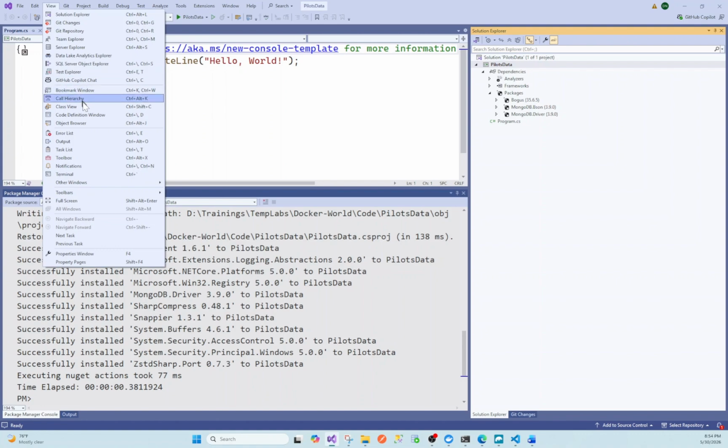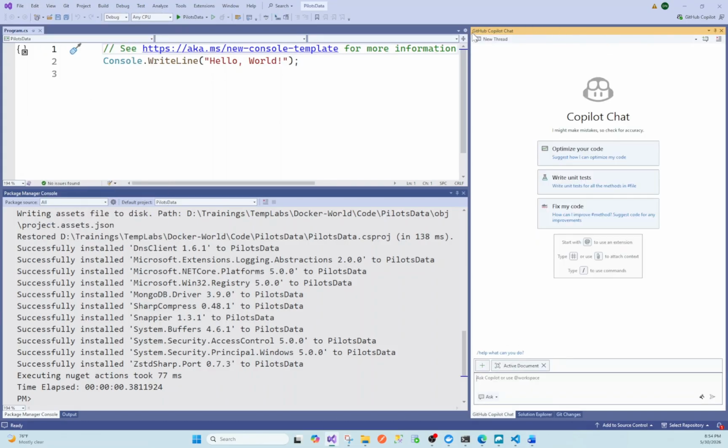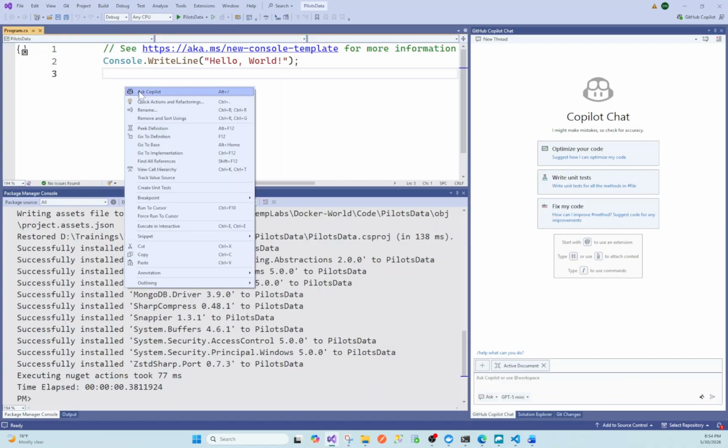You can find it here in the View. This is GitHub Copilot Chat. You can chat like you're talking to a customer service person, or you can right click on any file and say Ask Copilot. That will also do the same.